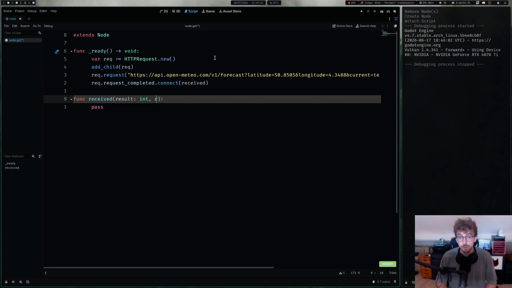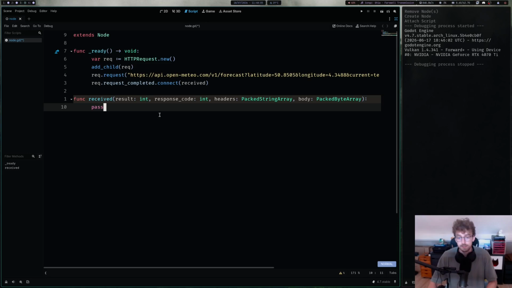The response code, I think it is, which is also an integer. Then it sends the headers as a packed string array, and it sends the body, which is what we actually care about, the actual response, as a packed byte array. So as we can see here, a bunch of stuff that we get back that we can use in various ways.